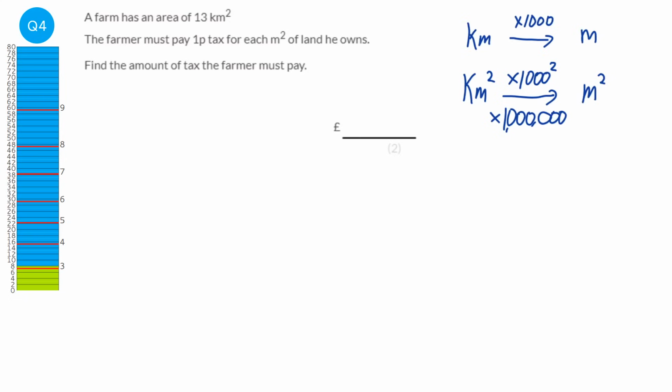So 13 kilometers squared is going to be the 13, and then it's going to be times by a million. So 1, 2, 3, 1, 2, 3. So it's going to be 13 million.